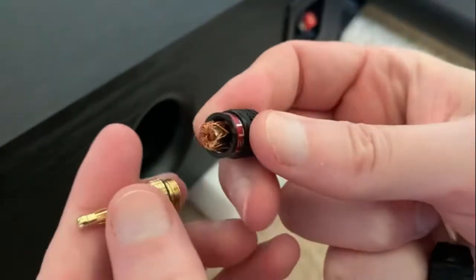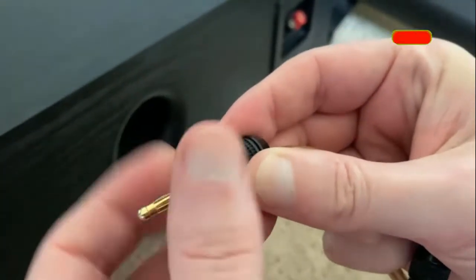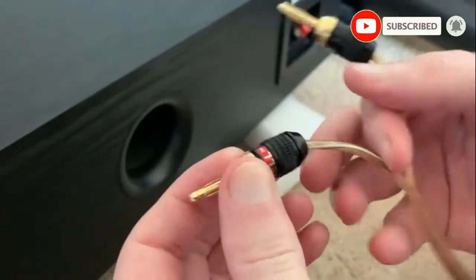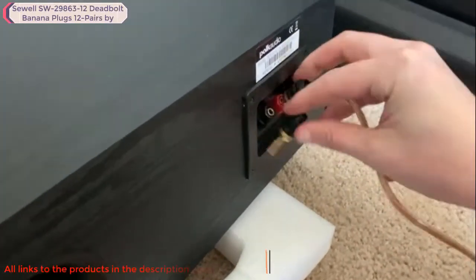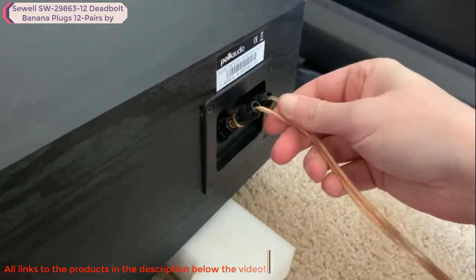All you have to do is just thread them through, bend them over the side, and then you just screw this down on top of them to get a nice even spread of the speaker wire around so that you have a nice contact. And it's really that easy. You screw it back on, you get it going, and then you just plug it in. There really is nothing easier.